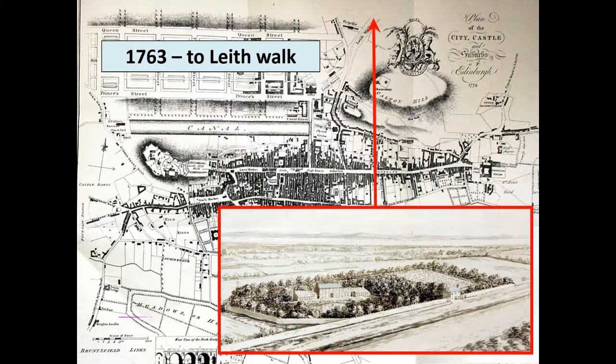But back then, as you can see in this lovely little bird's eye view, it was really just outside of the city. So it was a much larger site, just over 6 acres, and as you can see, the three little buildings in front of the pond were actually the greenhouses, and it was quite sophisticated. It had 3 different climatic zones, and really this was a fascinating period, because this was really when the physic garden started to become a botanic garden for the first time, and really changed its name then as well to a botanic garden. But once again, really quite quickly, the garden filled up.